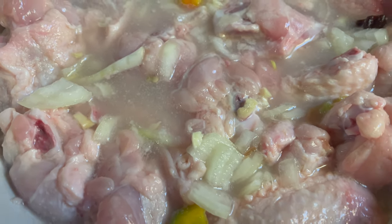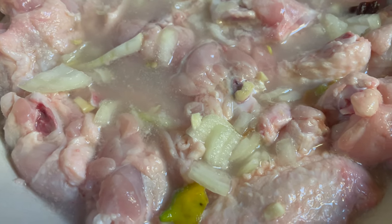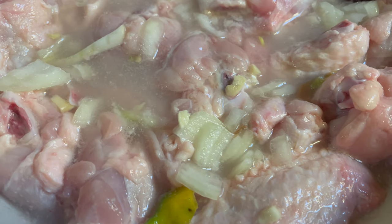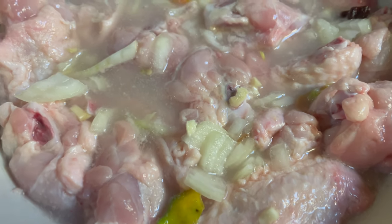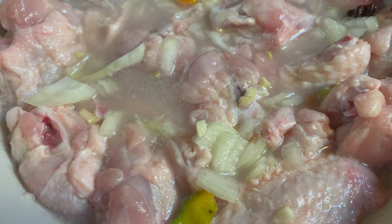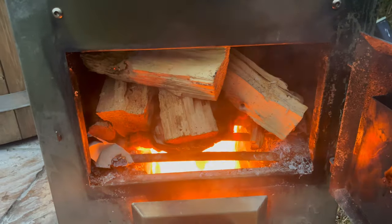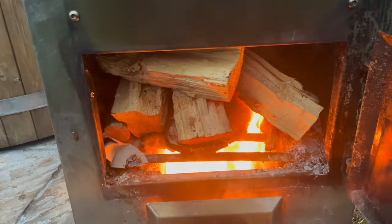So it's marinating in the ting, in the garlic, the smoked garlic. I love that smoked garlic. Onion and scotch bonnet. Leave that for at least 2 hours. Yeah, at least. This is cool, cook and vibe, look. You gotta heat up the little logs in there to heat up the hot tub.